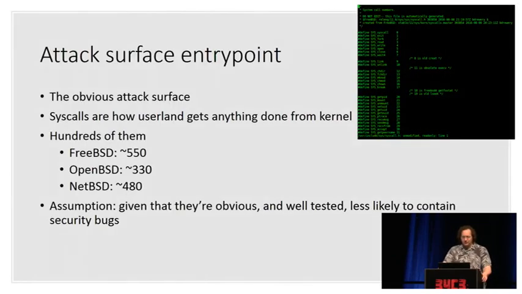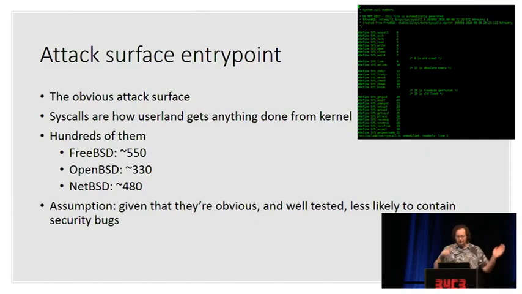So let's dive into system calls. Obviously, this is prime attack surface. I don't think it should be any surprise to anybody that, if you're looking for security bugs, the first thing you want to do is look at system calls, because that's where user talks to kernel. And the first thing that you can observe is that among the 3 big BSDs, there's a difference in the amount of system calls that are implemented. Right?